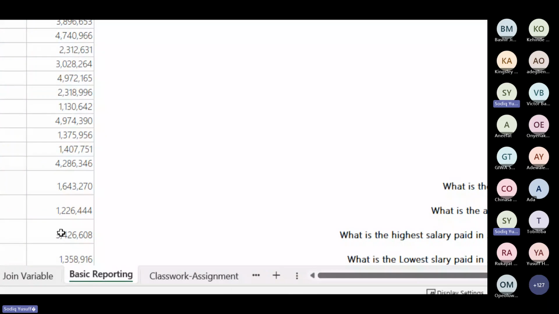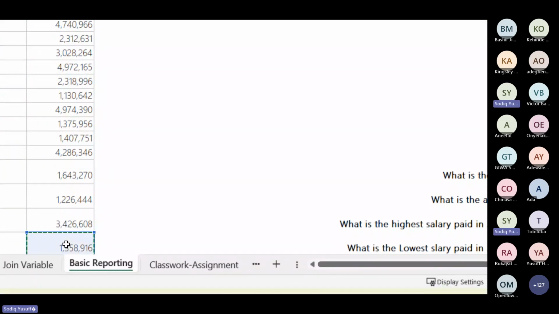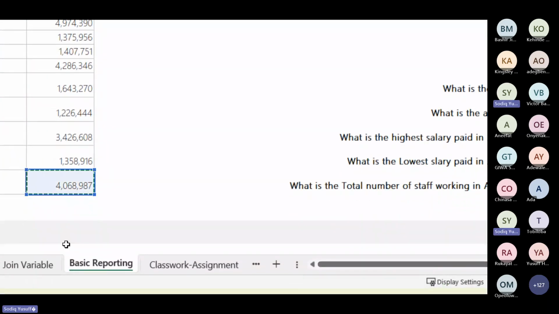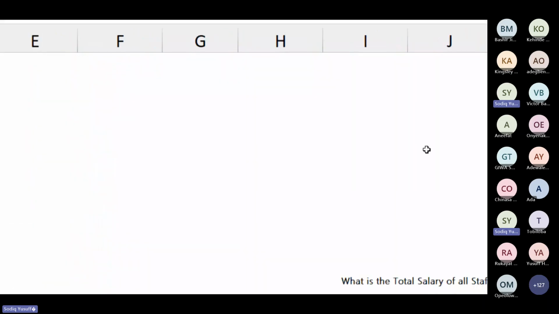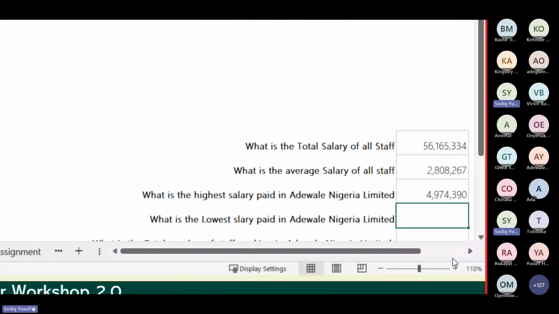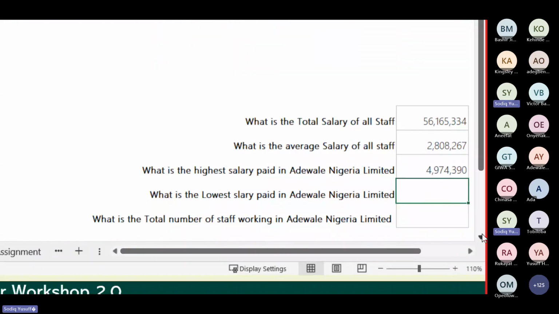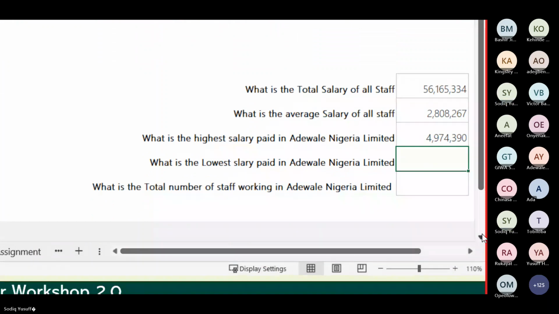Numbers. So just like what I did earlier on, I'll start from the bottom instead of going up. Start from the bottom, then Control Shift arrow up. Again, this will also pick the heading, which I don't want. So I will use my Shift arrow down to come down a step. Then that's done. I can hit enter directly from here. Then it gives me the maximum salary that we are paying. Since we know that MAX gives the highest salary, look at what function we use to get the lowest salary.